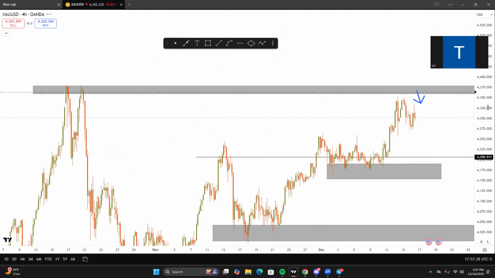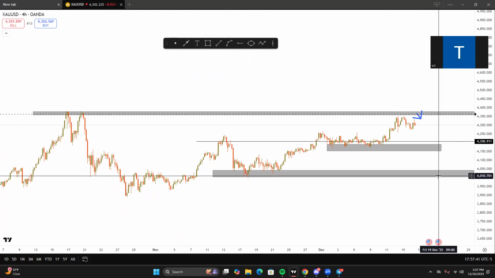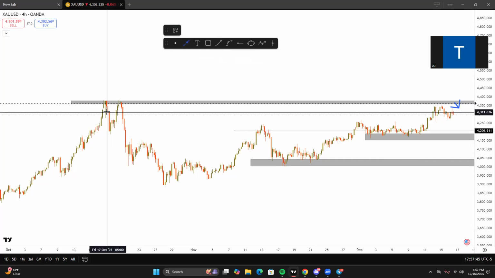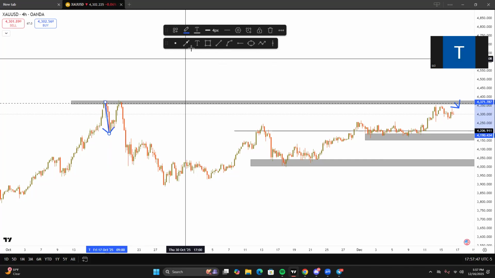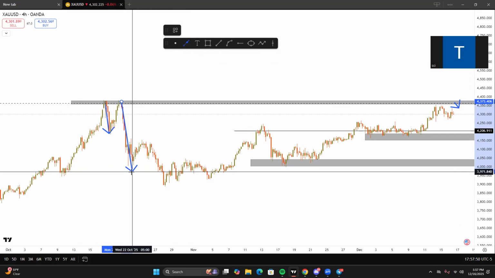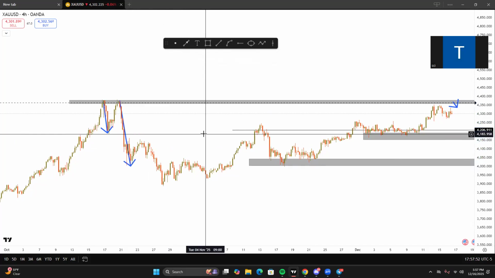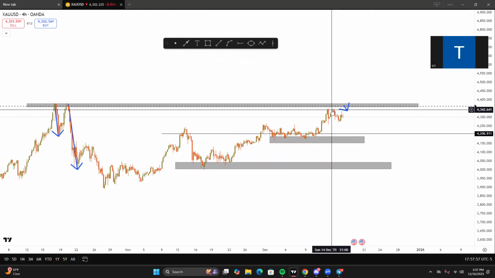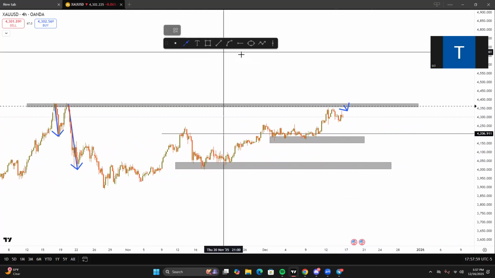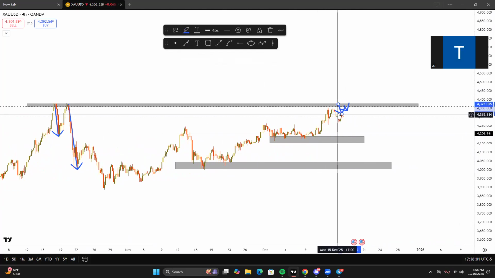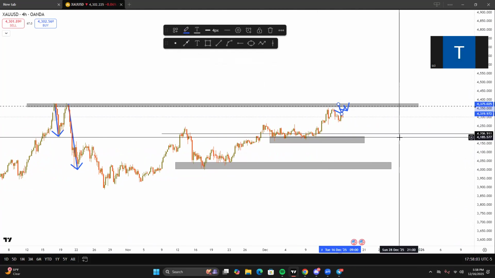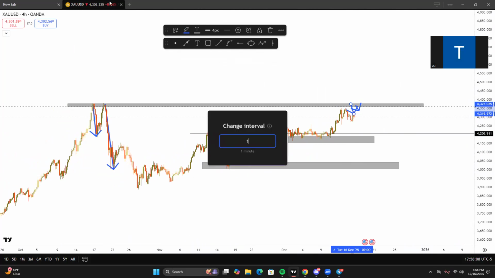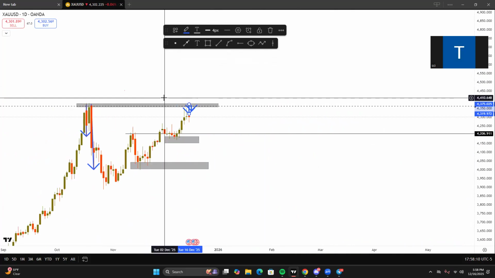Look what happened. All I'm doing is looking at a previous reaction and going based off the market. If you see over here, the reaction that came the first time was super strong. The second reaction was super strong too, almost what you would call a sell off. So price is reacting that way because there's a strong amount of sellers here. That's why you're seeing a bit of fluctuation, but that doesn't necessarily mean price is bullish or bearish. With all that being said, I personally still feel like the daily time frame is bullish.